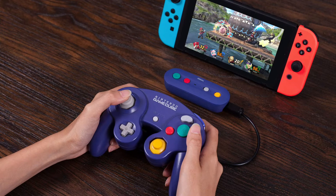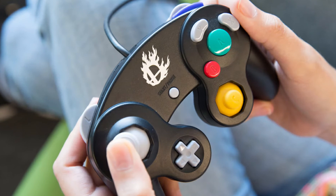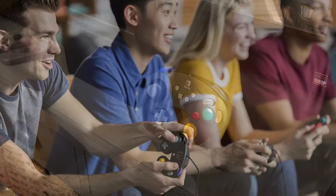Hello guys, today I will be introducing to you the best GameCube controllers. Since the invention of the Nintendo GameCube device, the GameCube controllers have been on everyone's list. Here are the top 5 best GameCube controllers that match our expectations and all the needed features. So without any further wait, let's have a look.